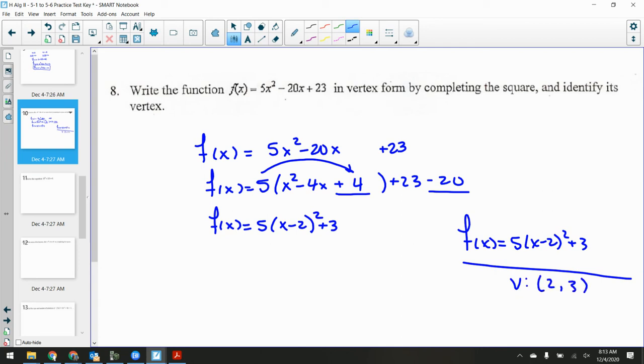Yeah, Joy. When is it that the plus 20 would be on the other side of the equal sign? When I say find a zero. Yeah, when I can work with both sides of the equal sign. See, this time I can't touch the f of x. And we know that by the directions. Right, the function in vertex form.